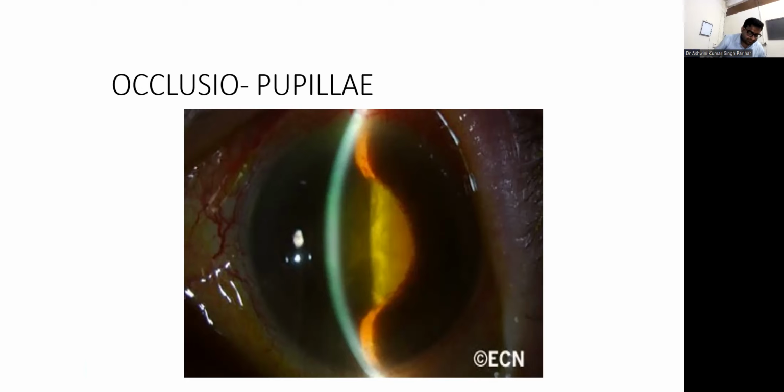Right. So now with this, I think all of you have understood the mechanism and the physiology and the consequences which can happen with severe uveitis, the affection of the pupil, what is occlusio pupillae, what is seclusio pupillae, and how it leads to the rise in the anterior chamber pressure. All those things have been mentioned. On to the next slides.